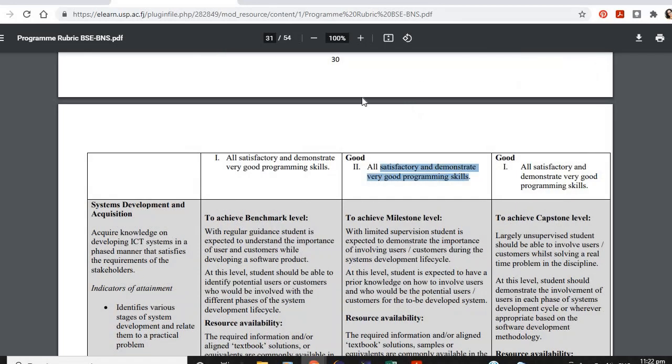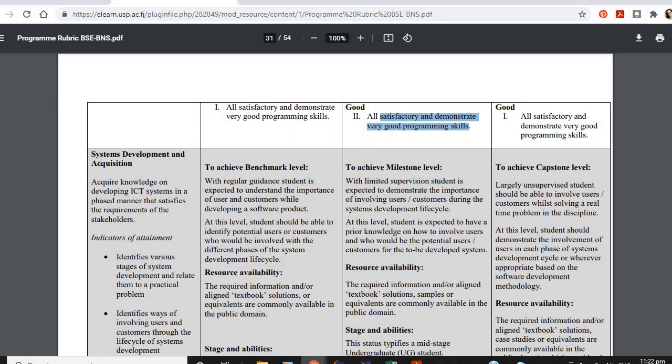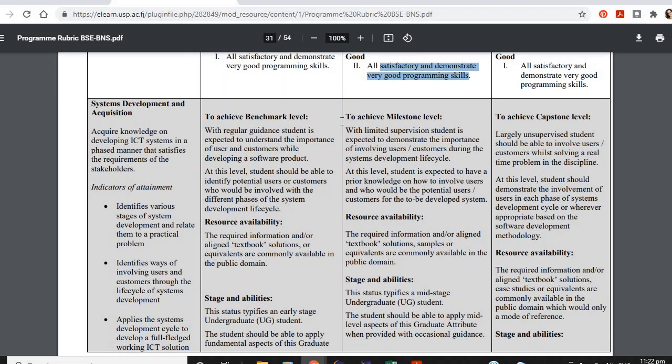Now, finally, the last graduate attribute for CS214 is systems development and acquisition. So here you need to achieve this at milestone level as well. With limited supervision, the student is expected to demonstrate the importance of involving customers during the system's development life cycle.